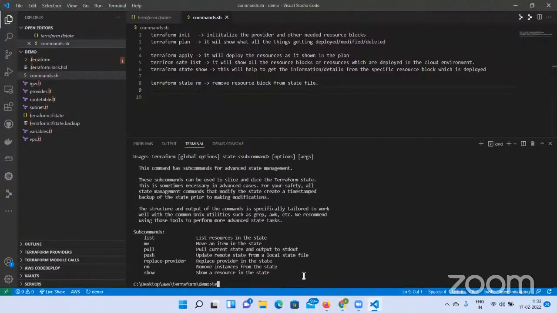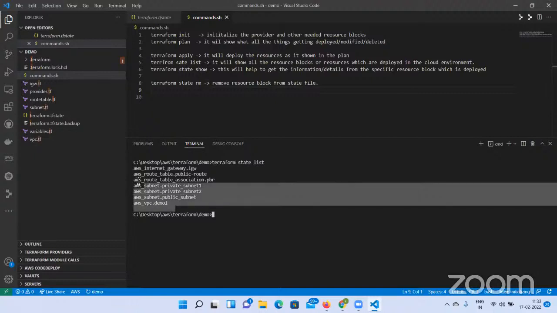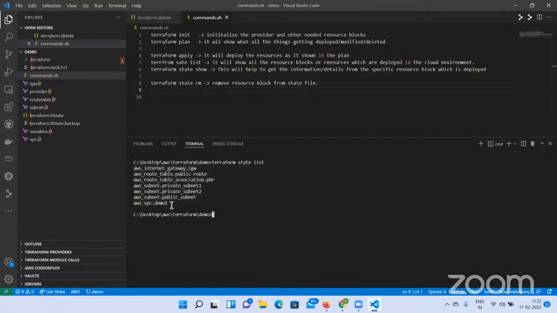Let me do a clear screen. Now Terraform state list, right? It will be displaying the resource blocks which all got deployed. If you remove something from this particular resource block by using Terraform state rm, this resource will be there in the AWS, but you won't be able to manage it from Terraform. For that purpose state rm is used, to lose the control from Terraform.